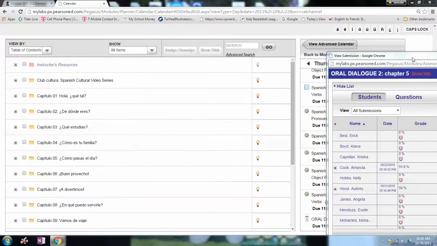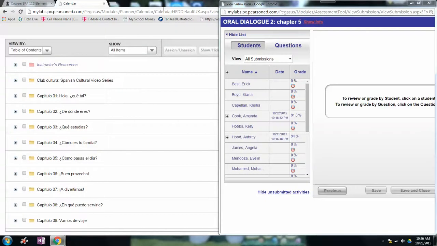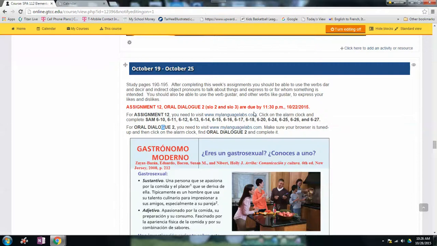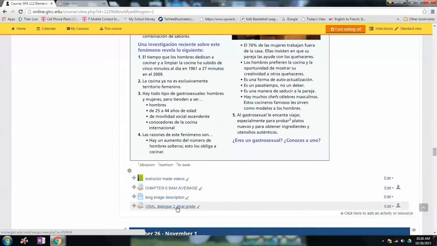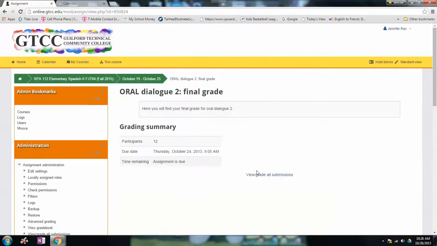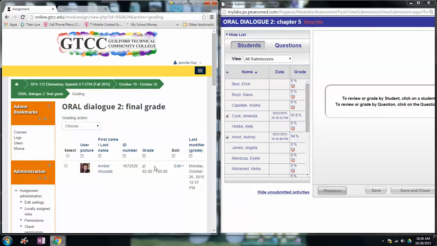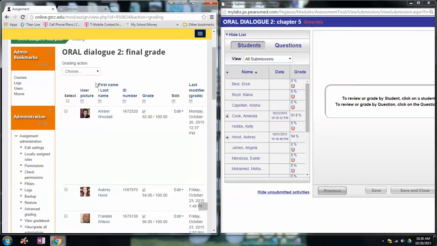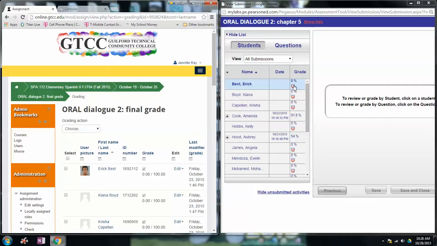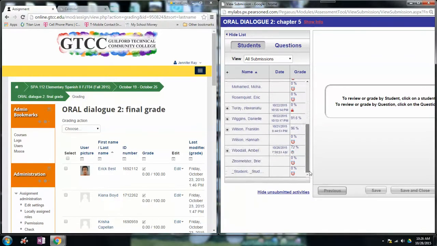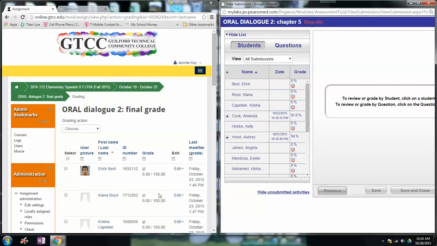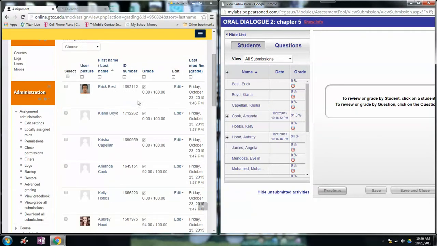And then, I don't even know why I'm doing it this way, but here's my oral dialogue. I'm in the same browser, and I'm having some trouble with Firefox. Usually I'll have it in 2 different browsers, or I'll have 2 computers open, but I'll do something like this. I'll put last name first, and then I'll just transfer the grade over. As you can see, a lot of them just didn't do that activity. I'll transfer the grades over, so I would click here and enter 0, and so on.